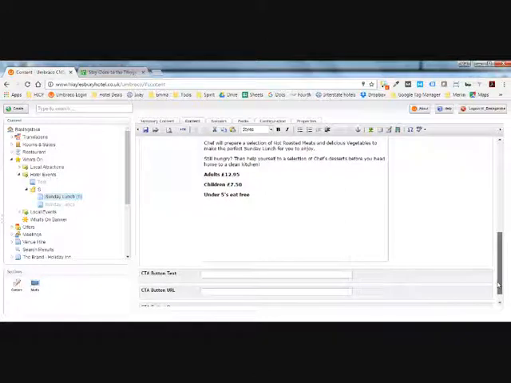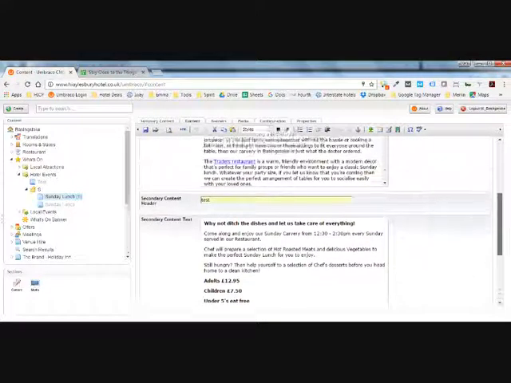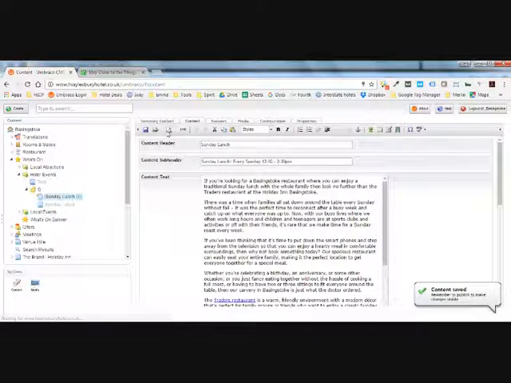In addition to this, we have a CTA button text and a CTA button URL. And underneath that, you have the ability to open it up in a new window. You've seen all this functionality in videos 2 and 3 of the training series, so it shouldn't be anything new. But what I'm going to do now is show you how the page will look. So first of all, I'm going to click save, and now I'm going to preview.